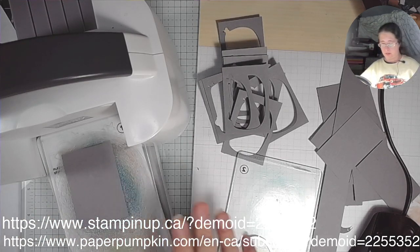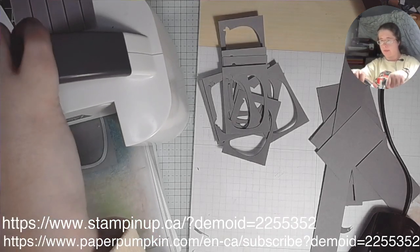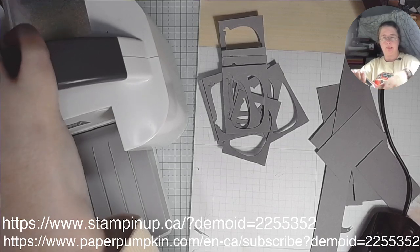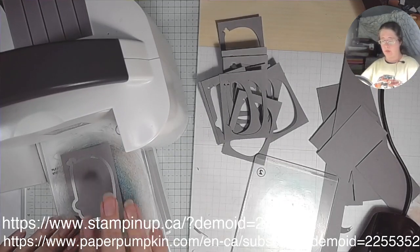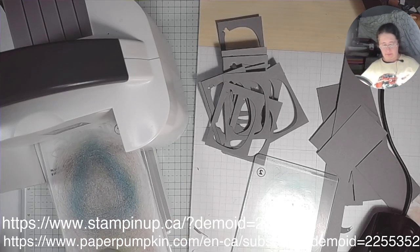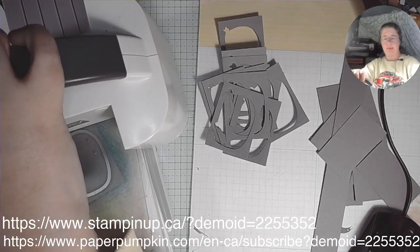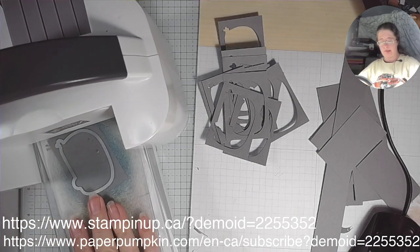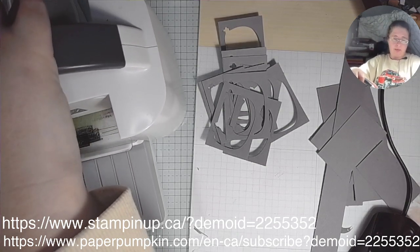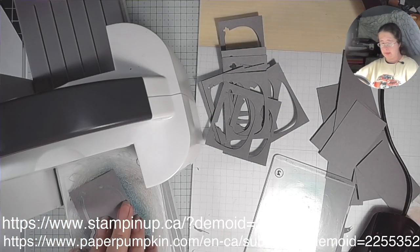I've got about four or five left here to punch out. And I'm excited for this upcoming Saturday. It's my next card class in person. We just finalized the details of it yesterday for where we're going. So that will be fun. And that's for my VIPs only. That's a need-to-know where, only if you're on the list. Okay, this is getting loose. That's getting awkward. Back it up a little. Looks like 3-ish left.